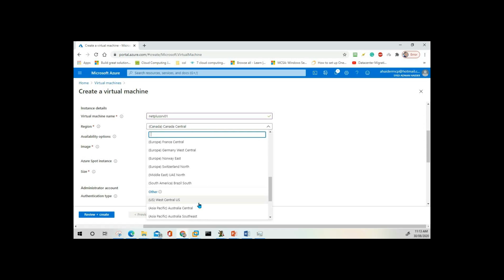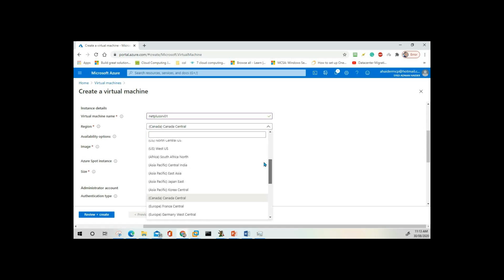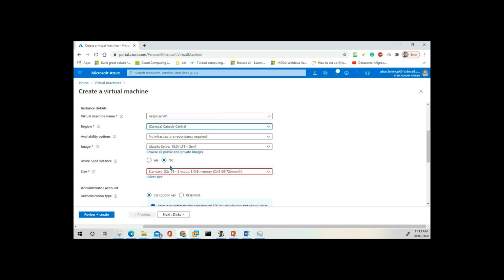Remember that the first entity right at the top is the region, and here we have a Europe region. Here we have all these regions where Microsoft has data centers. For example, I can create it in Australia Central, where I am. The second thing to remember about regions is that not all regions have all cloud services. Only the major regions have all of the services. The smaller regions won't have some services, so you might not have some services enabled in some regions.